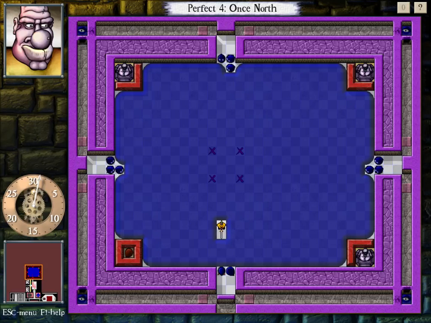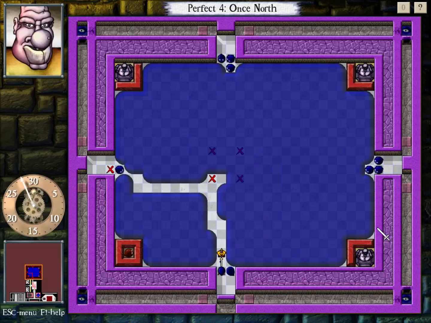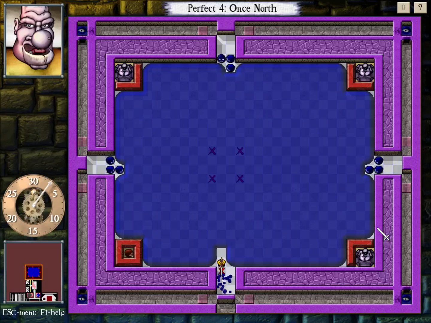I want a really good checkpoint. Well, I have a good enough checkpoint. I stepped on that, didn't I? Yes. Okay. So I need to get out of here. I probably want to... Yeah. Okay, I think I basically have this solved.